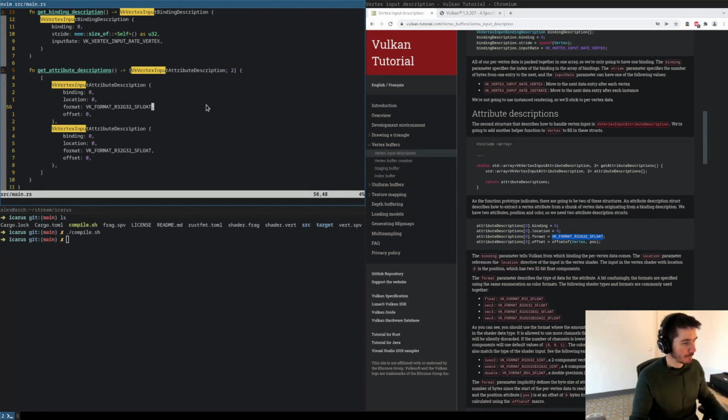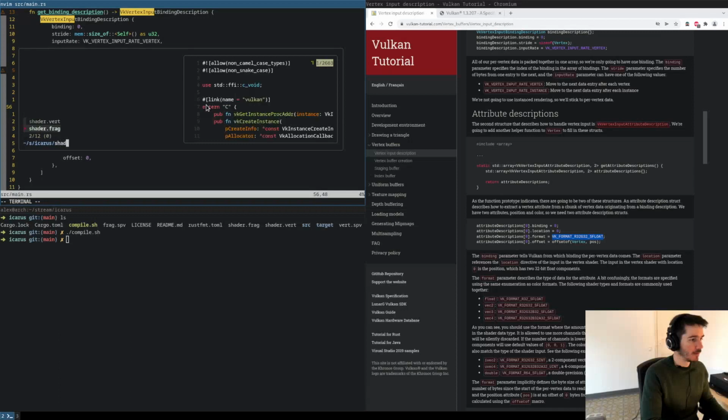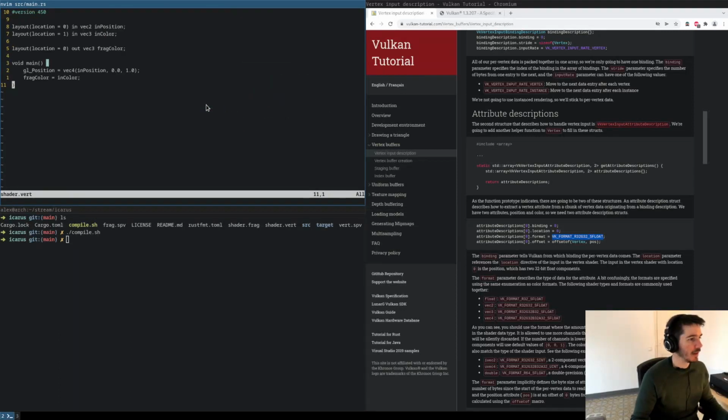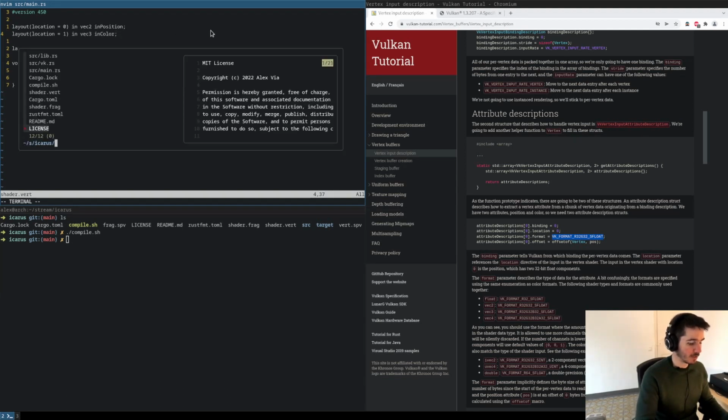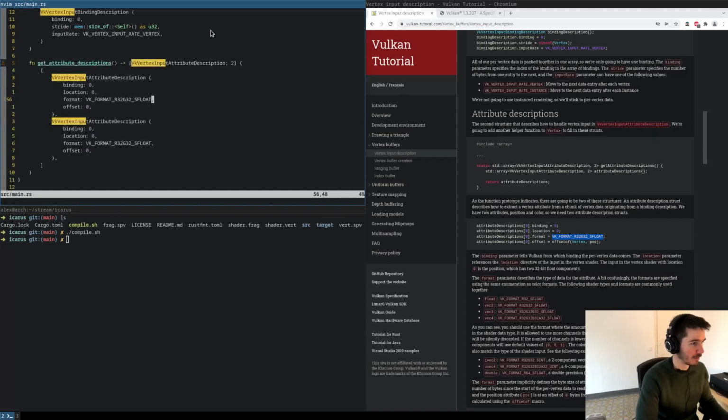So basically, in our shader, these are the two attributes that we have. One is the position, which is at location 0, and one is the color, which is at location 1. One is a vector 2, the other is a vector 3. So that's what we are defining right now. We have two attributes. The first one is at location 0, and it has an R and G floating point components.